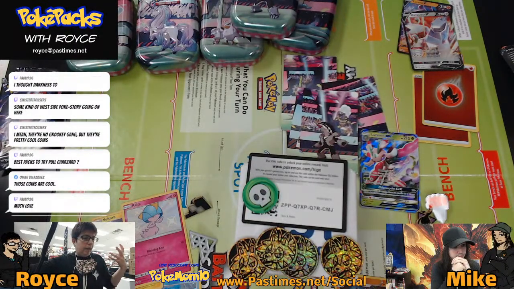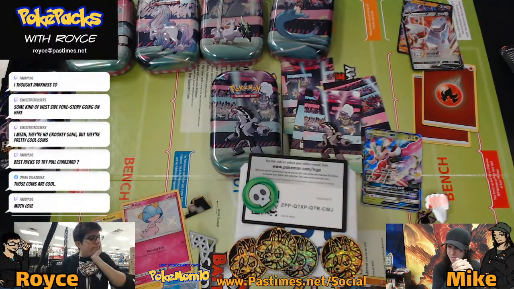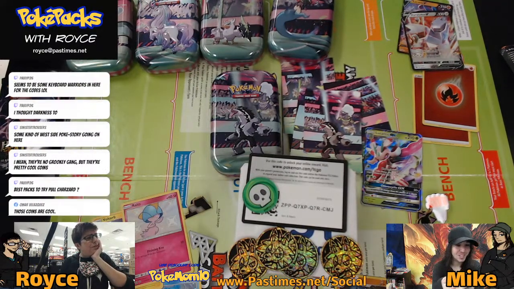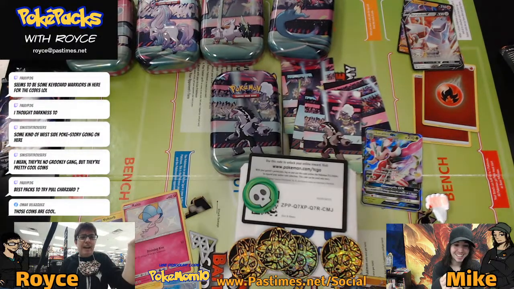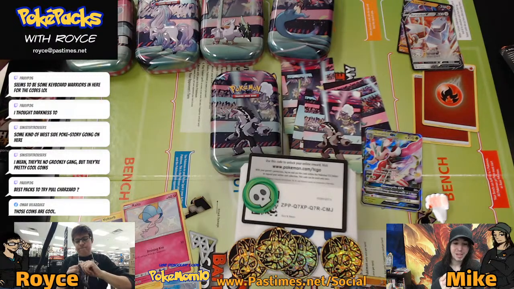Alright, so I pulled nothing out of these tins. Out of all of them, Royce? I was gonna say, I don't think we've gotten anything good out of like the 20 packs. Not razzing or judging, totally, I just got a Lurantis, you guys. Yeah, Polly, that is kind of how it goes. He says there's some keyboard warriors in here for the codes. Yeah, I mean, it happens.